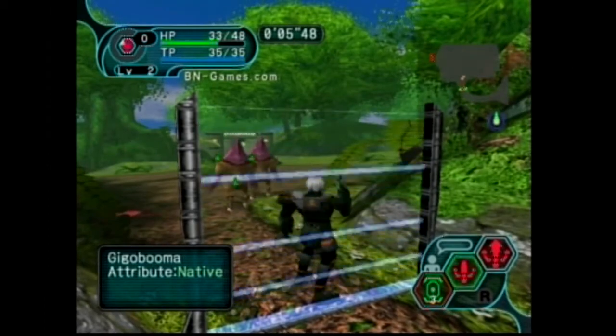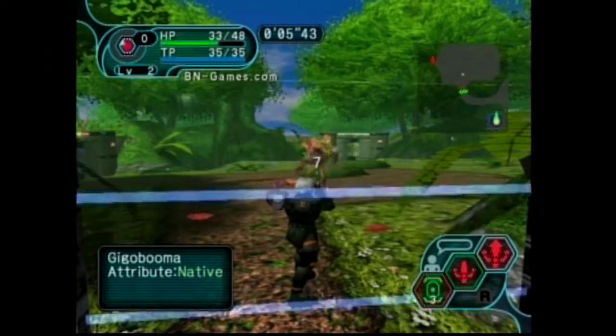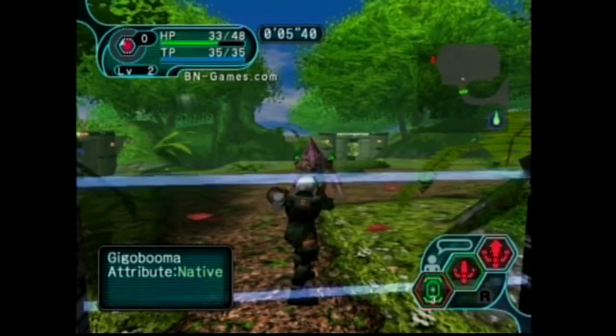Man, just die. Man, space gives you some shitty weapons in the beginning. We got 7 experience and nothing to show for it.